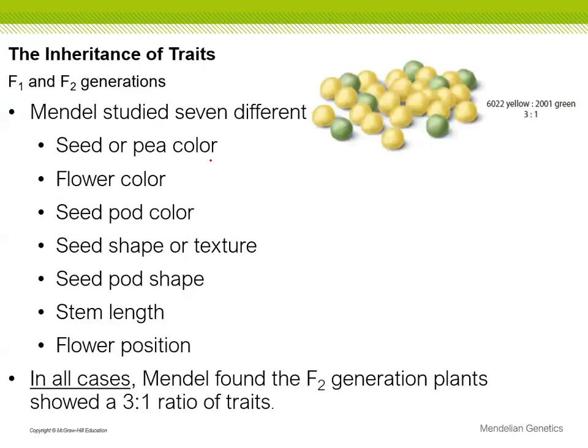So he looked at a bunch of different traits, and you do not need to write these down. You're not going to be asked, what are the 7 Mendel traits? But he looked at a bunch of things. So he looked at the plants, the colors of them, the flower colors, the seed pods, the seed, the shape, the texture. Is it rough? Is it smooth? Is it big? Is it small? A whole bunch of things. So he spent a lot of time on this.